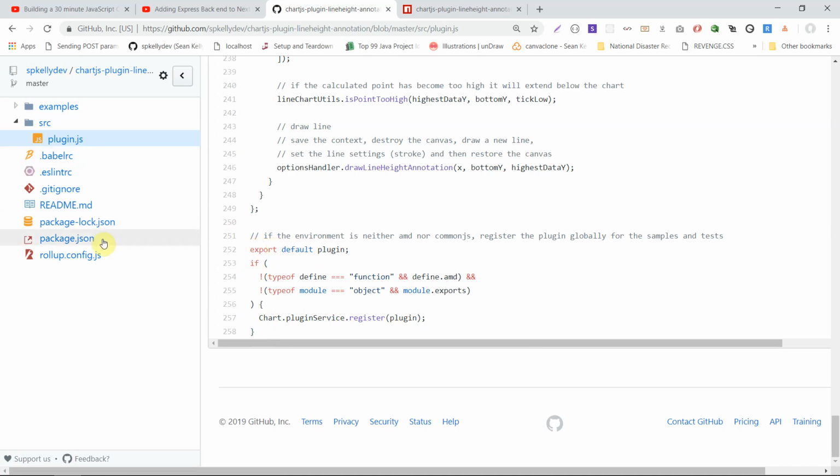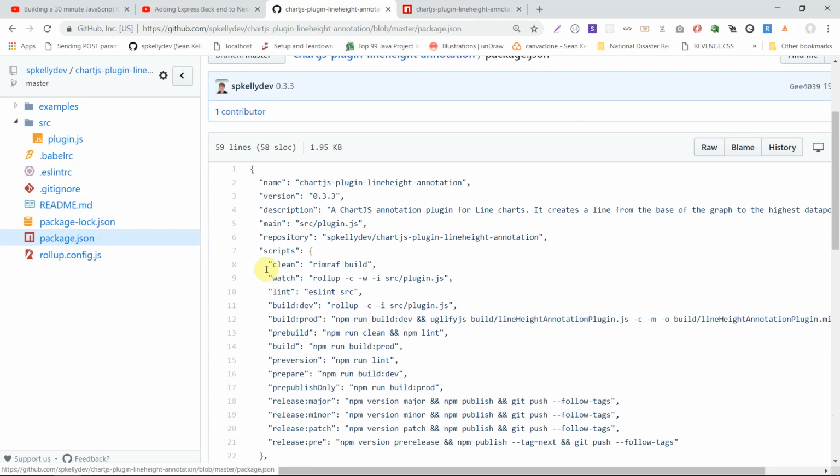I went so far as, because I knew this was for me and I knew that I am going to be using it a certain way, I went ahead and said that my main file is just going to be my source file, because I use React and Webpack is just going to bundle that up for me, and I really don't need to worry about it being minimized or anything like that. I want the full-on good stuff, so I just went ahead and did that.